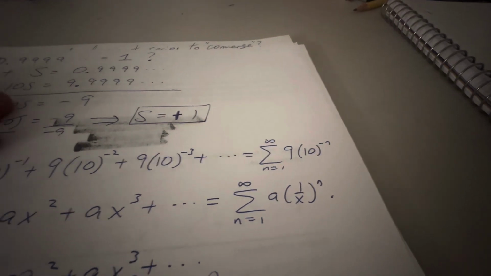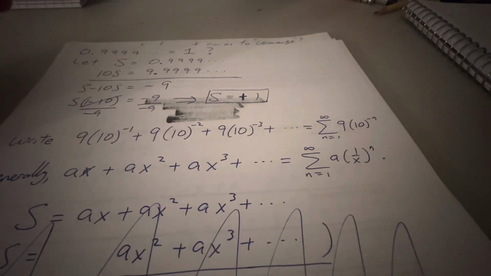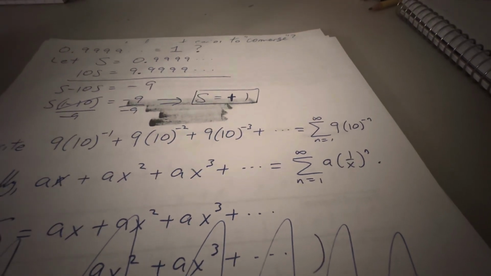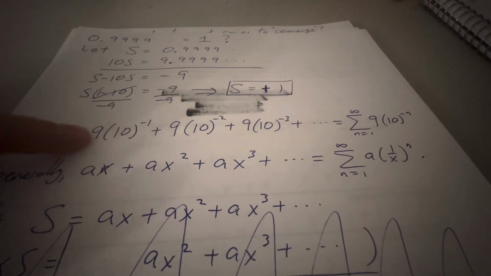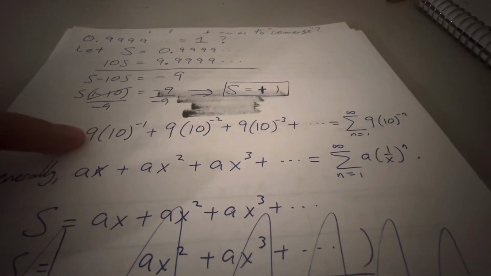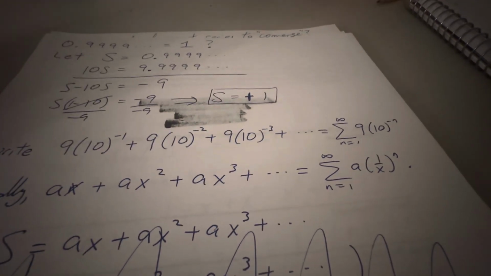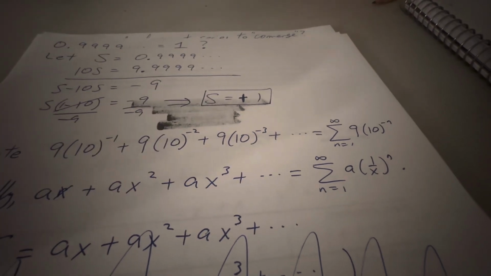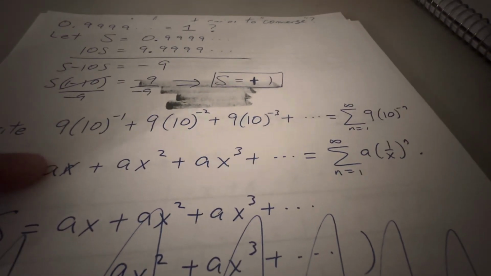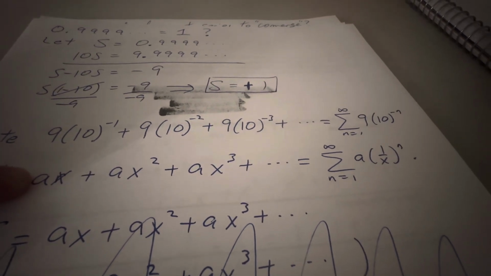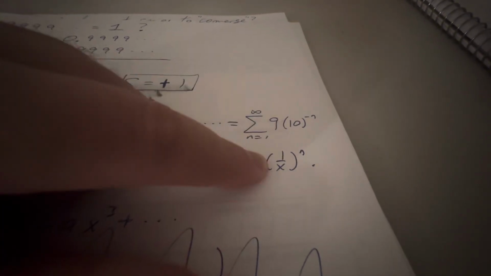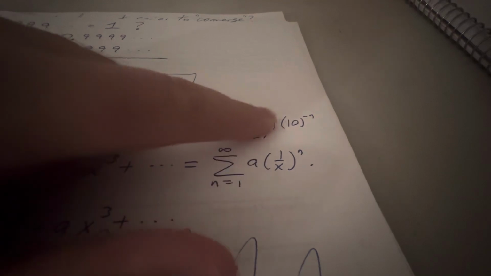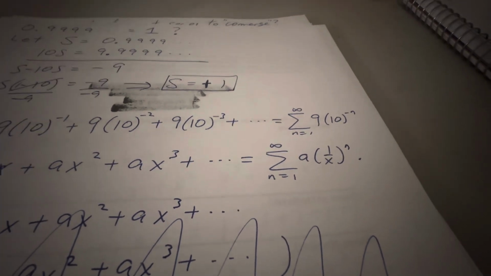And so if you replace 1/10 with just x, which is what I chose to do here, I'll have a x^n, where a can be any fixed number you want. Here, in this case, I let it be equal to 9. But you can let it be equal to something else. If you like 8, you can replace a with 8. So you have ax plus ax squared plus ax cubed. And then a takes the role of 9, and x takes the role of 1/10. I'm saying this really backwards, I understand. But this is our geometric series.